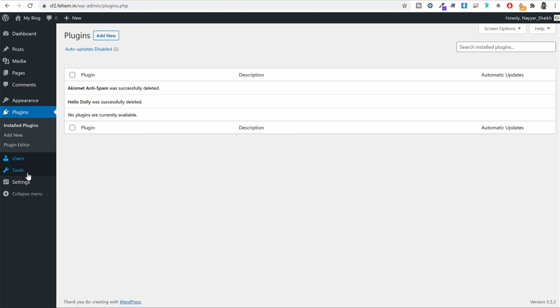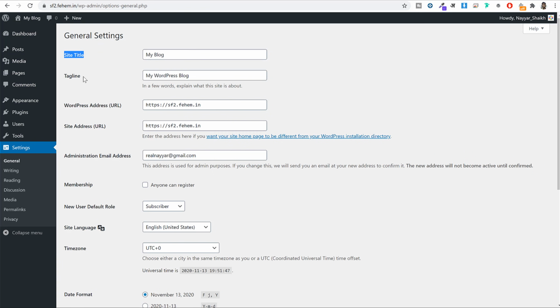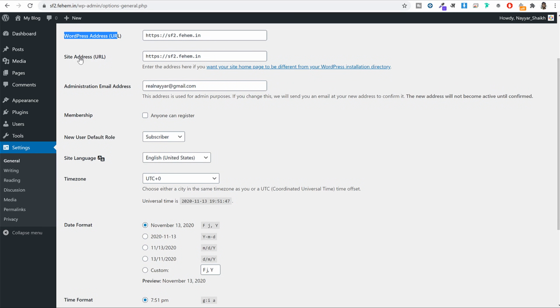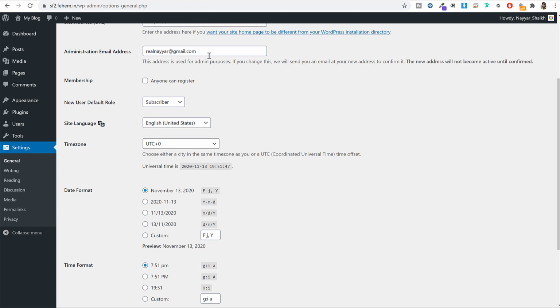Then after that, you have this settings option. Click on settings. And here, as I said earlier, you can change your site title and description later on. So if you want to change your site title and description, you can do it from here. Then when you scroll down, you'll see your WordPress address and your site address. Now under this option, if you see HTTP, for example, both at top and bottom, make sure to make it HTTPS, so that your website is secure. Then after that, if you see an admin email address, if you see some other email address, make sure you delete that and enter your own personal email address over here.